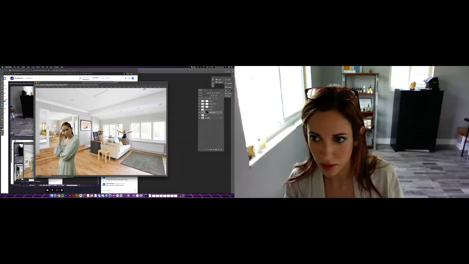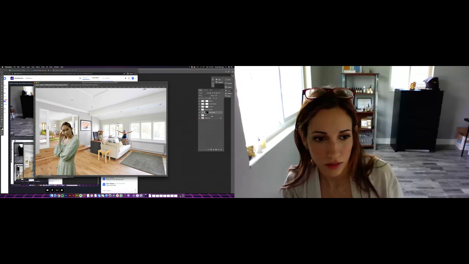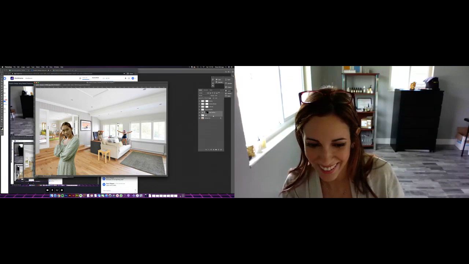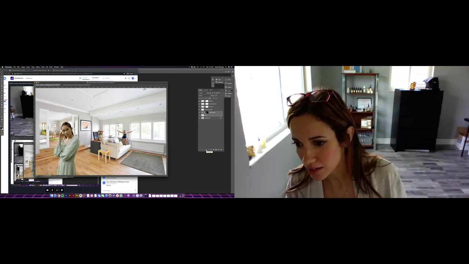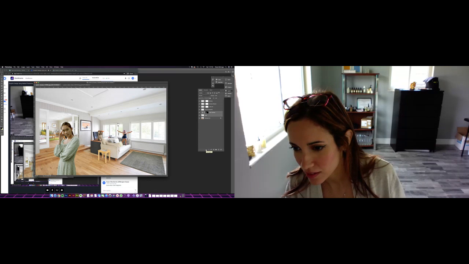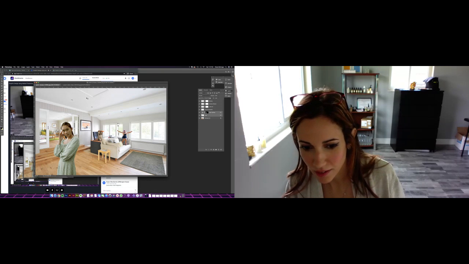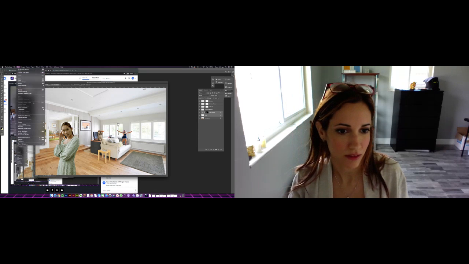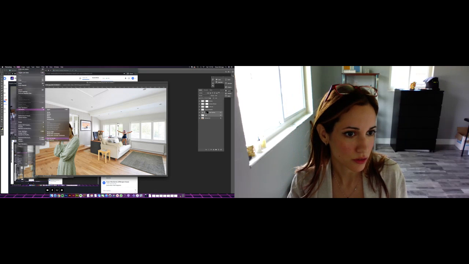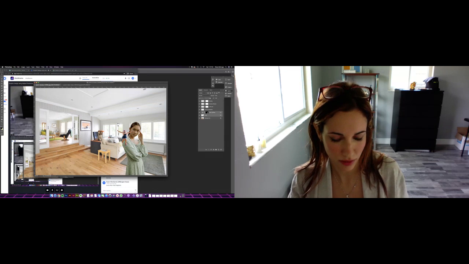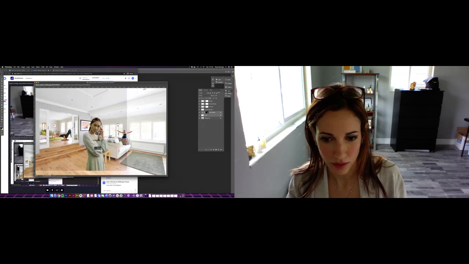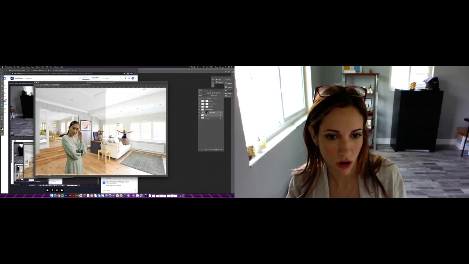Okay, never mind, this is like a whole thing. Let's try something out. Maybe if we link these two layers, link layers with this little icon right here, they'll both behave the same way. So transform, flip horizontal. Okay, there you go. That's what you had to do. Just link. Okay, fine.